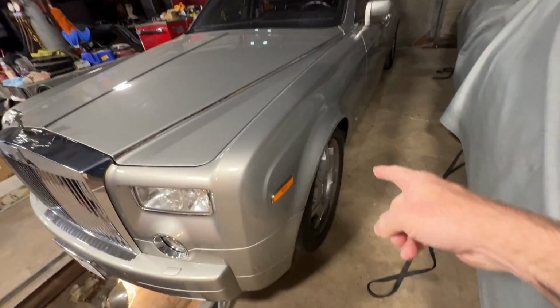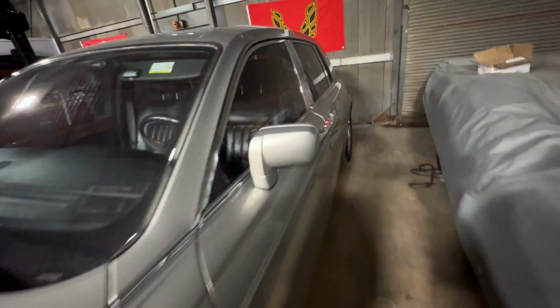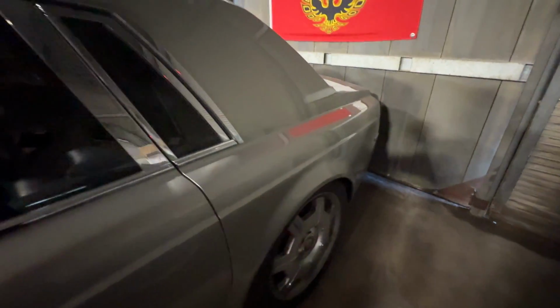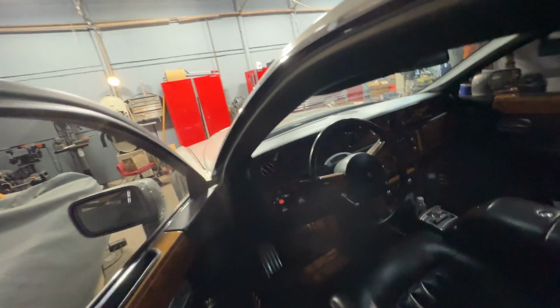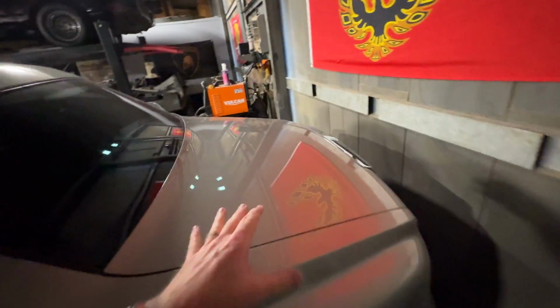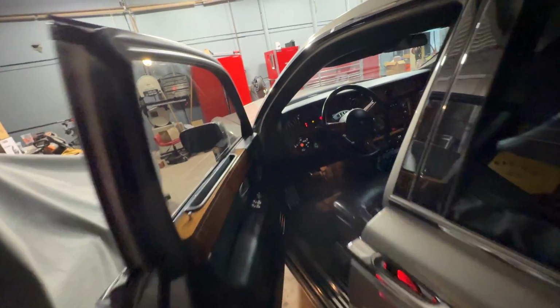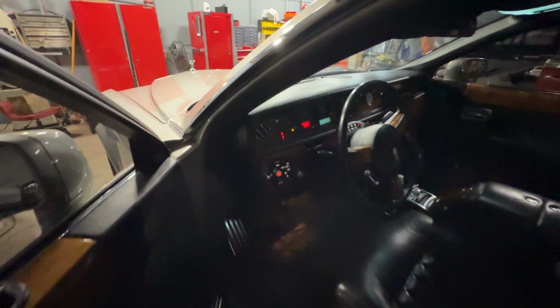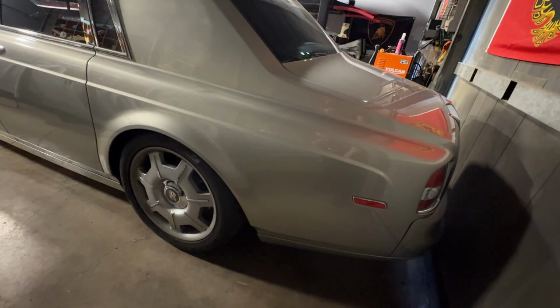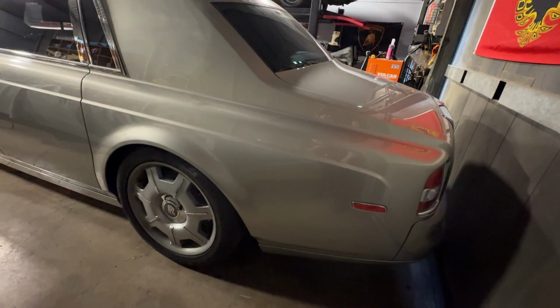Thing about these air suspensions, you can see how low it sits after about a week of sitting around. The car goes into standby, and usually just turning the key on will fire up the air compressor. It's so quiet you can't really hear it. Let me check here. Hold on. Let's see. Yeah, there it goes. It starts raising itself up real slowly.